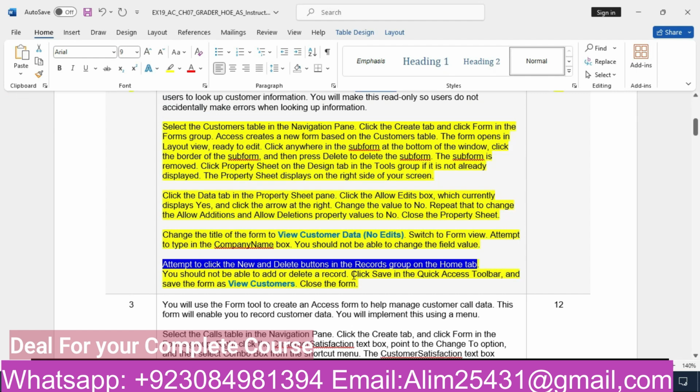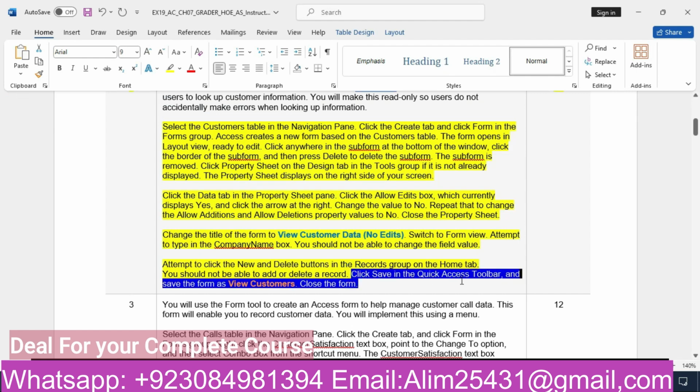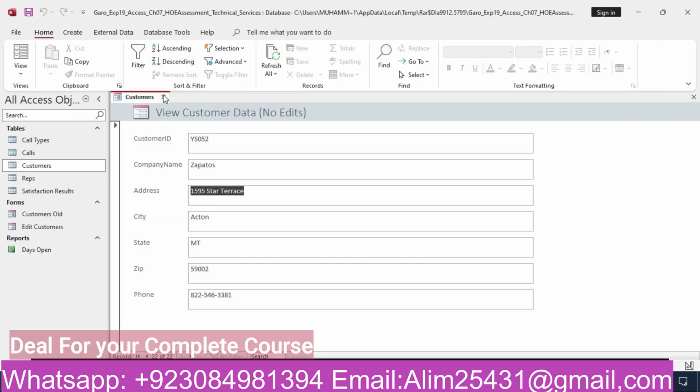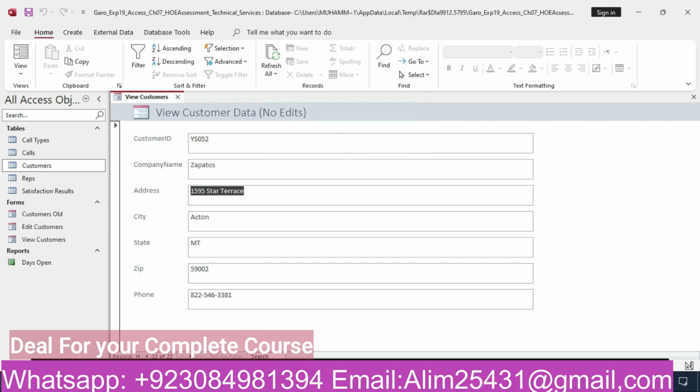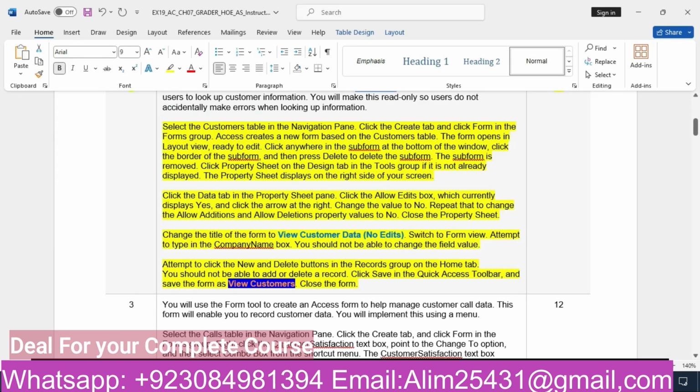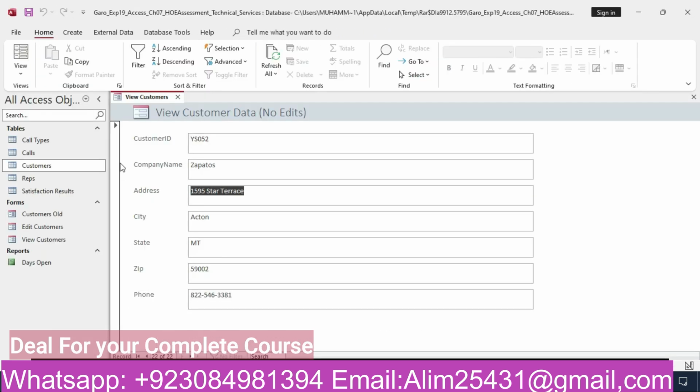Click the save button in the quick access toolbar and save the form as view customer. So we will copy this. We will just save this one as view customer and press OK and close the form.